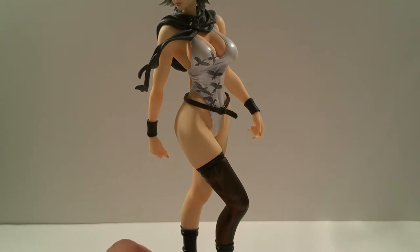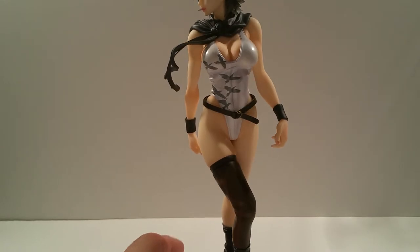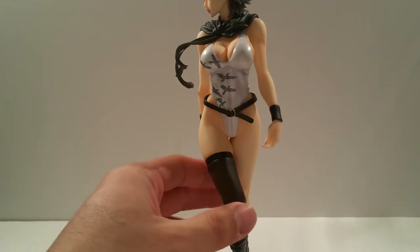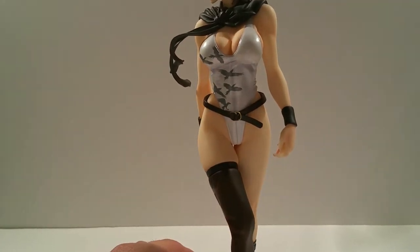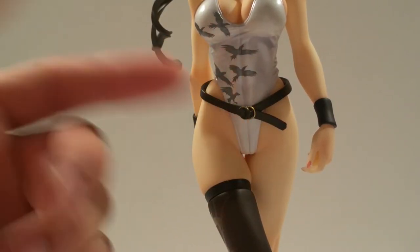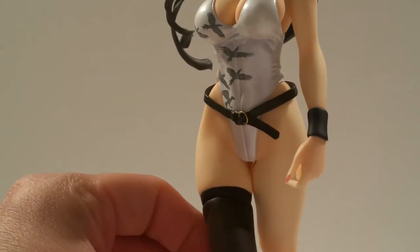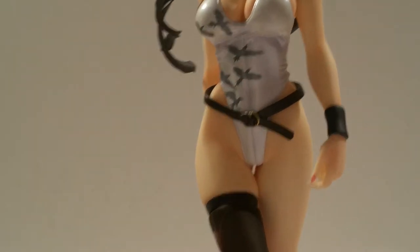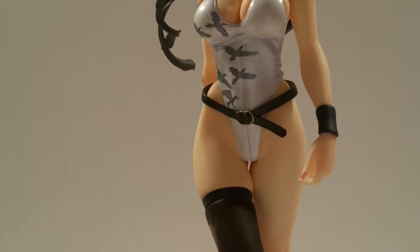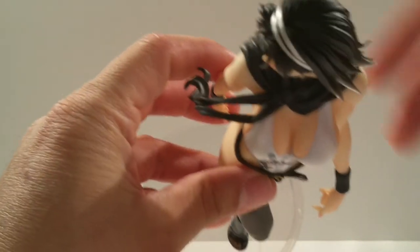It's pretty nice and sexy, continuing on with how these statues are going. Being the kind of guy I am, it's kind of funny how they sculpted the line from the middle, up her chest, down her belly button, and down towards her crotch area - pretty much seems like they unintentionally tried to give her a camel toe. That's just my more perverted side. What do you expect? That's just how I view things in a certain odd way, especially from a statue.